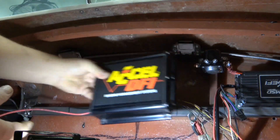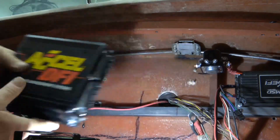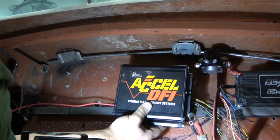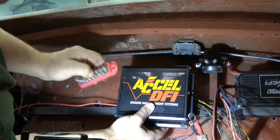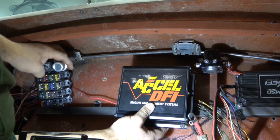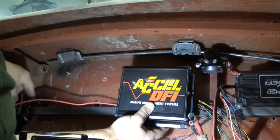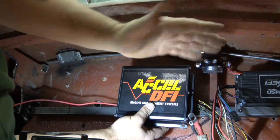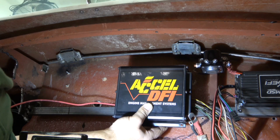Now all I have to do is put another plate in here just like I did for the spark box — I'll put another plate in here so I can mount this. It'll still be underneath the dashboard. I'll have room here for a couple of these straps — one for the positive, one for the negative. I have one of each tie strap for all the power, and then there will be plenty of room over here to mount my fuse box. So first I'll cut the steel so it goes across and I can mount this, screwing it to this cross member so that if I have to service it, it's easy to take each component out separately. So put some rivet nuts in, cut the metal, put some rivet nuts in, and we'll get it all screwed in.